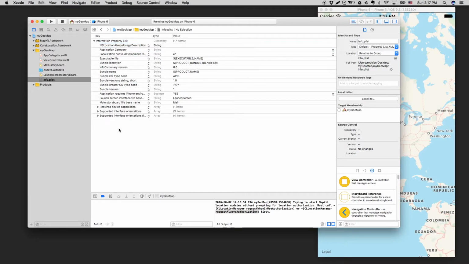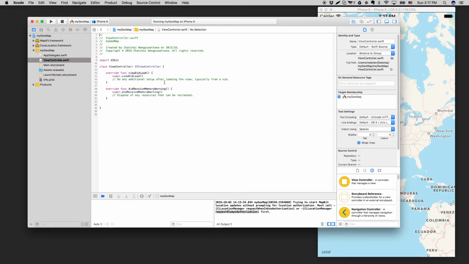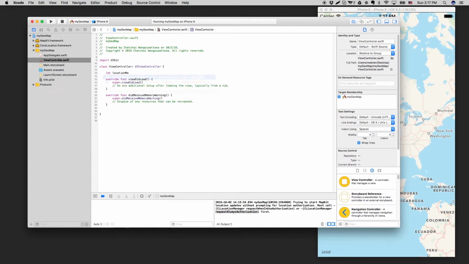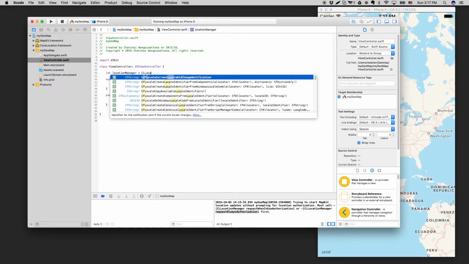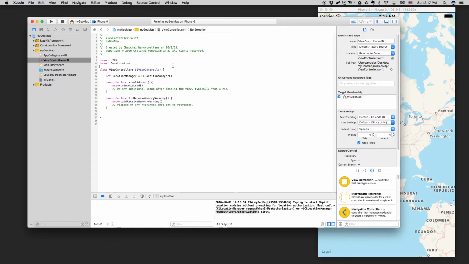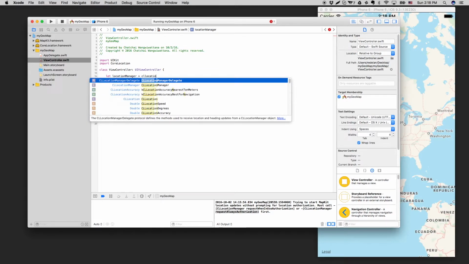Next, when we've done that, we have to write some code to ask the user to allow the program to use their own location. The way we do that is using a location manager. I create a variable locationManager equal to CLLocationManager, and I also need to import CoreLocation. Let me see, maybe I misspelled it. Okay, CLLocationManager.